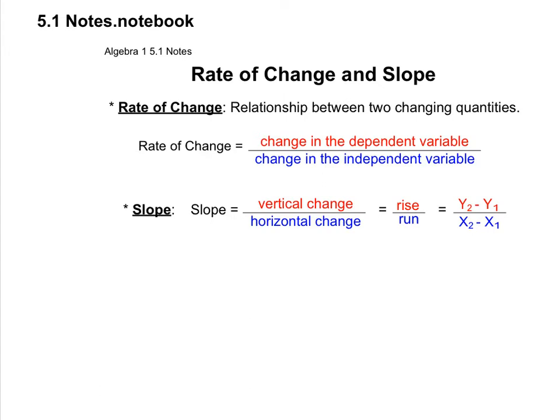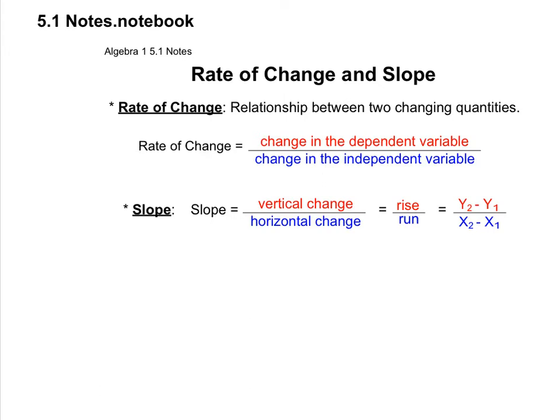But today for our 5.1 notes, we're going to talk about slope and rate of change, because you can change from what your parents are. According to the movie The Descendants, you don't have to be rotten if their parents are rotten. Not that any of your parents are rotten, but here we go.